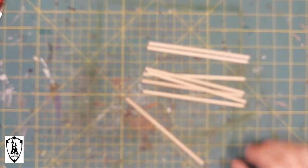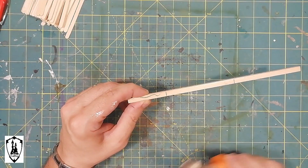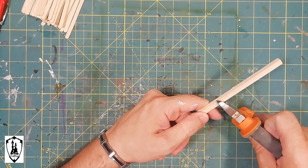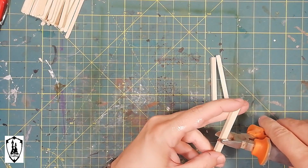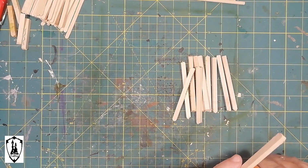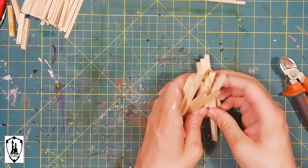Now the wooden walkways. We will need 3 mm round sticks, balsa wood sticks with a square section of about 5 mm, and coffee stirrers. We first create the supports using the cut mat as a guide. For each walkway we need 4 pieces of balsa wood 3.5 inches long.